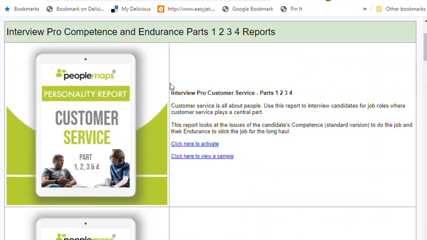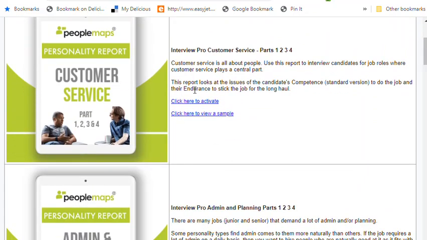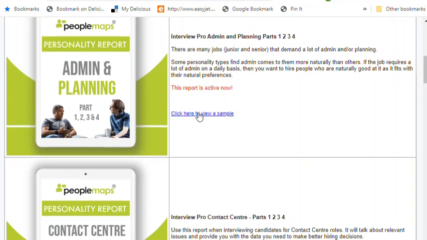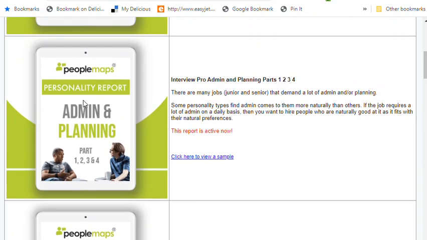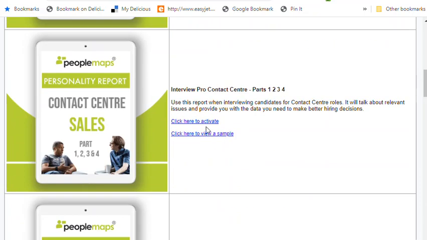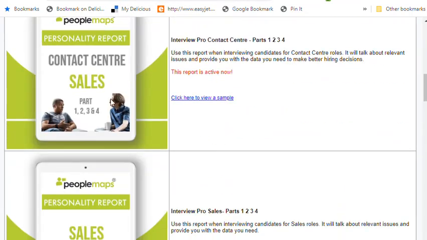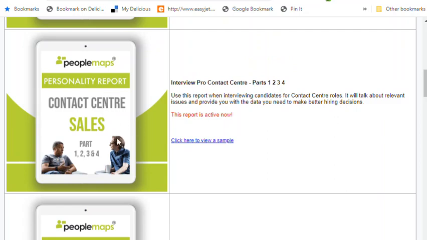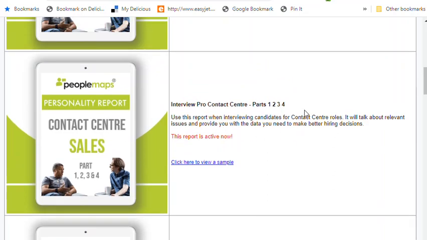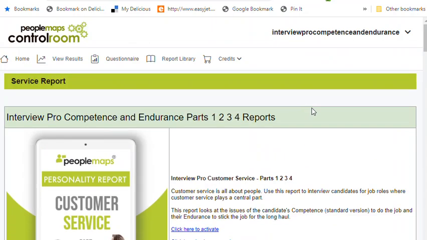And if you come in here, obviously this is in the report library, you can choose which report you want to make active. In this case, this is the active report. I could change that here. There we go. So now the sales report, next contact center sales, is now the default report. So I'd say it's more a design change than anything fundamental as regards how everything works.